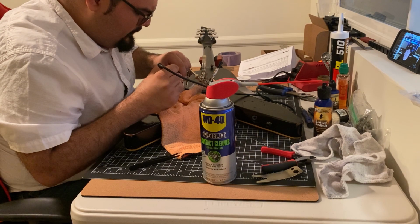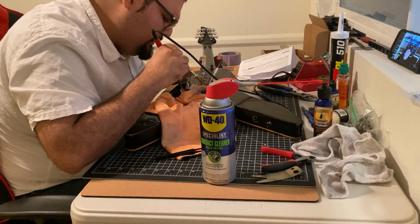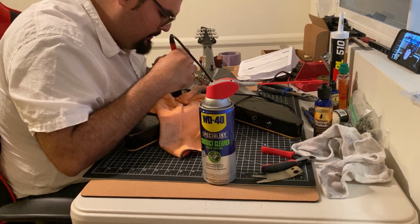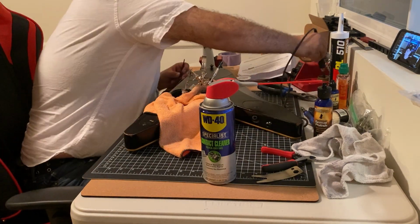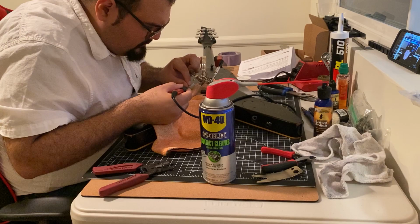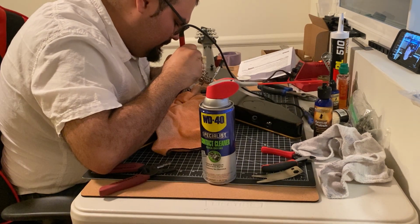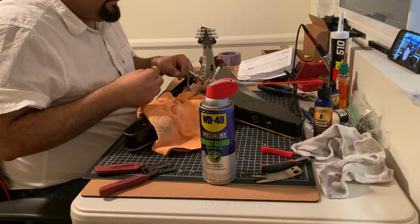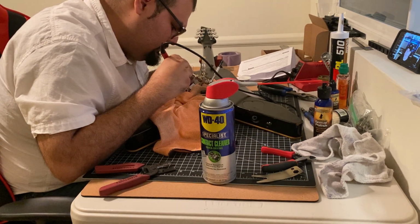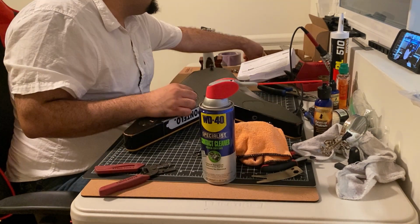What I then did was take the new switch and put it in its place. So I took the new part and mounted it by hand, and with the way that these 3-way switches come in from the factory, there are 4 metal, we can call them walls, and the 2 middle walls have to be connected together via a solder connection. So what I had to do was take a clamp and clamp these 2 metal walls in place. Then I took solder and successfully established a metal connection between these 2 walls so that I could then solder the middle wire from the control cavity to that position.